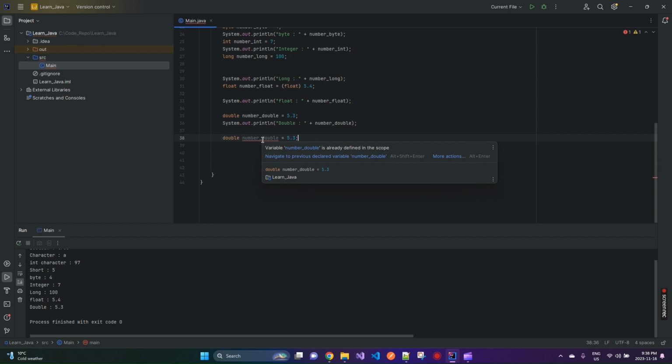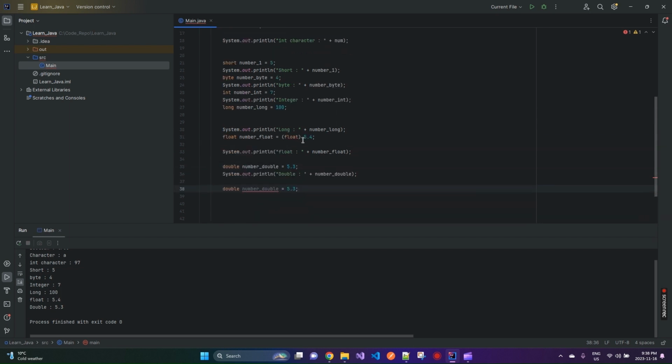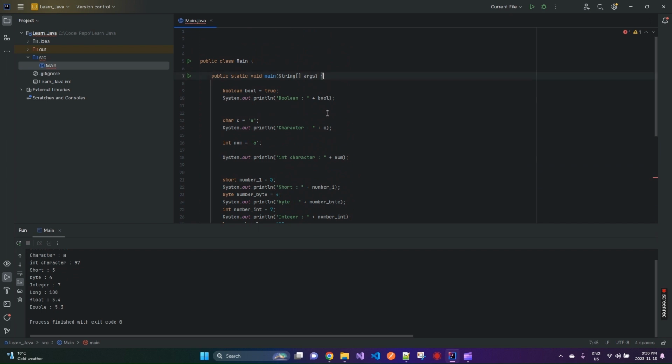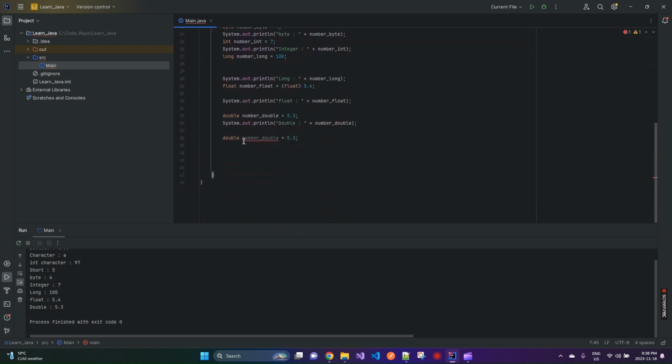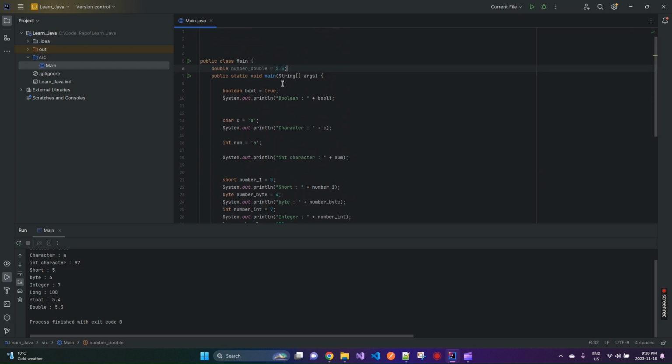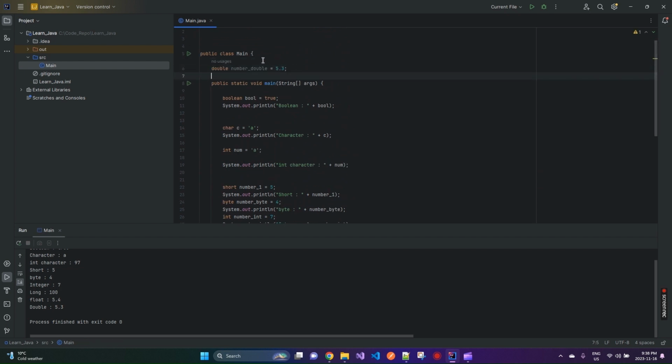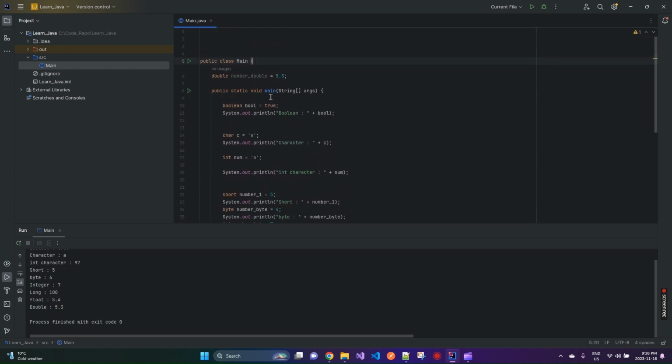So you can't create the same variable name in the same scope. The scope means in between those two brackets. Because we are writing our code under the main method, the scope is between two brackets. Now, if we cut the variable and create it under the class scope, which is between those two brackets, it will not throw an error because you are in a different scope now.